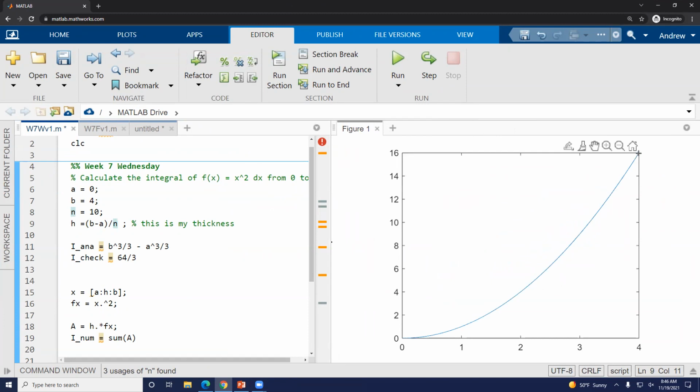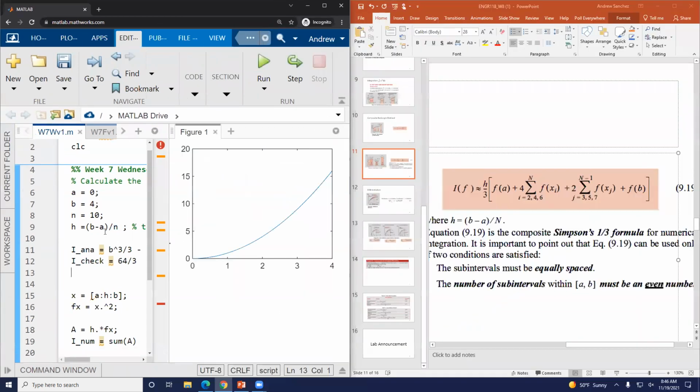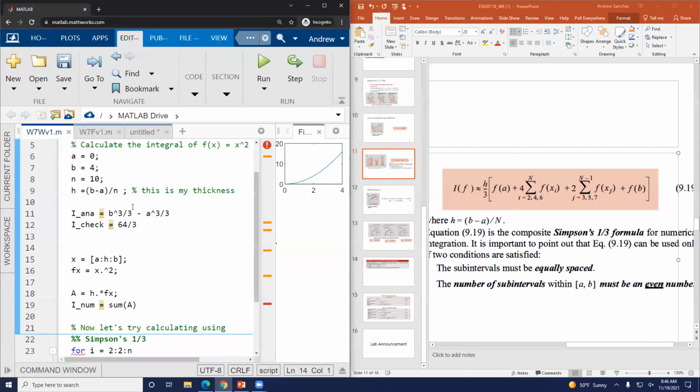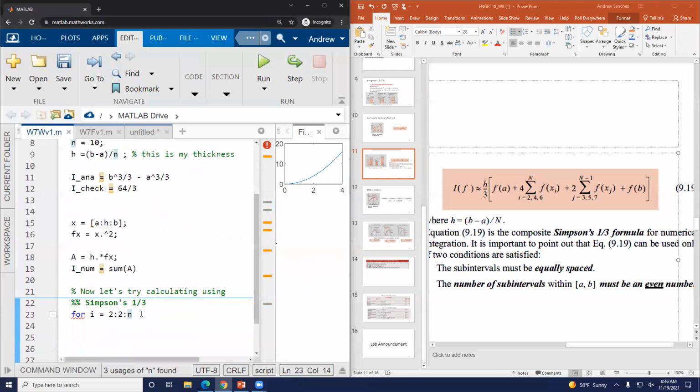Or maybe not so all the way back, maybe this year. We go from our b minus a, and then if we have that increment, we want to divide it by n rectangles. That's all we're doing. Okay. So that's our h. So we have our n is going to go up to 10.